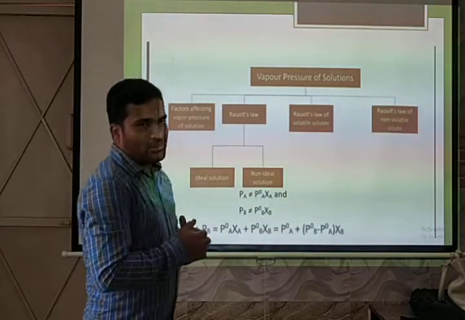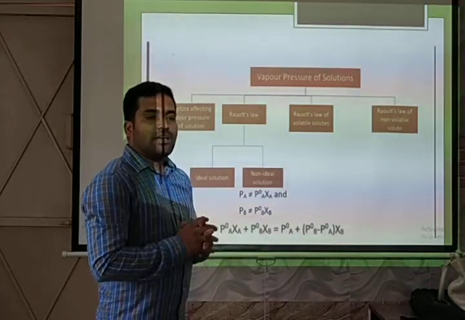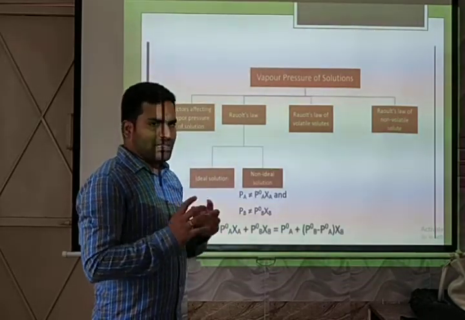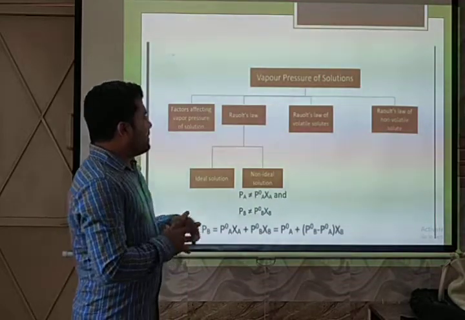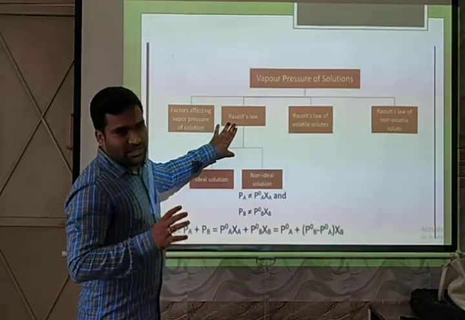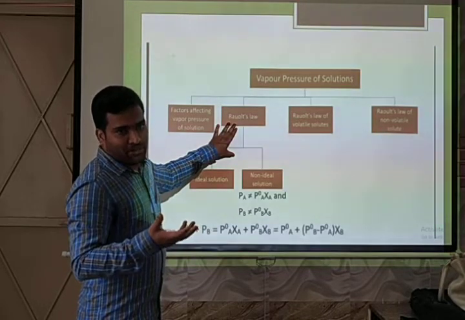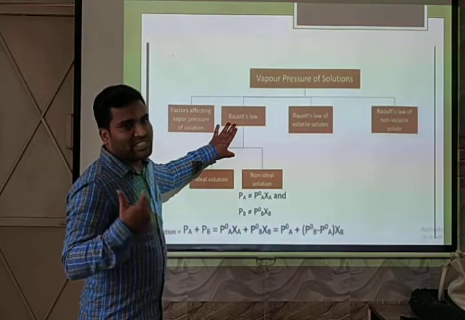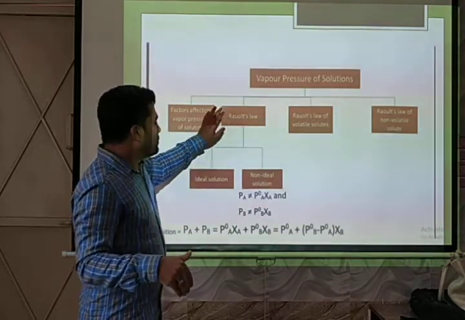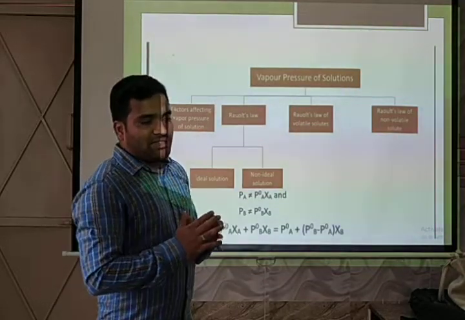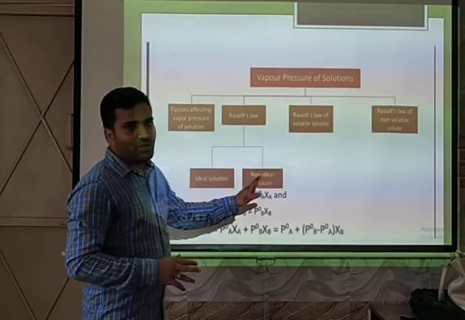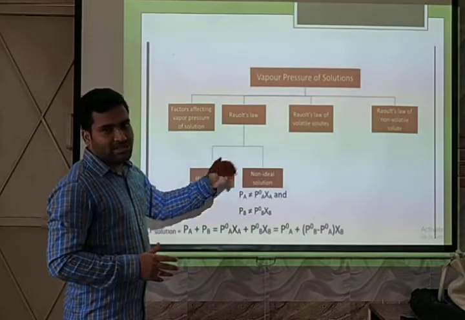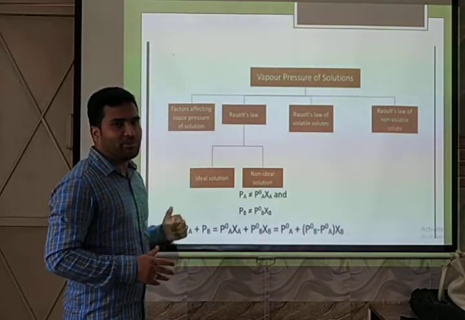Next, if you come to Raoult's law, you know this Raoult's law is for solutions which have liquids in liquids. In case of liquids in liquids, it comes under Raoult's law. It says that for a component in a mixture of solutions, the partial vapor pressure of the component in the vapor phase is directly proportional to the mole fraction of that component in the solution phase. Okay. So based on that Raoult's law, we are going to classify solutions into two types. One is ideal solution, one more is non-ideal solution. Here ideal solution means it obeys Raoult's law. Non-ideal solution means it does not obey Raoult's law over a range of temperature and pressure.